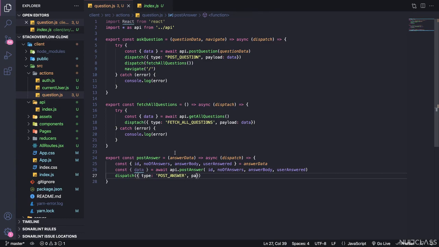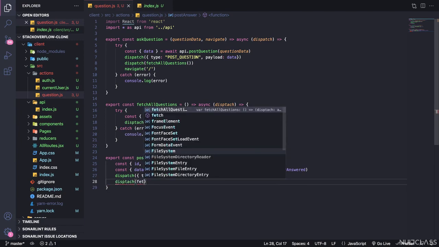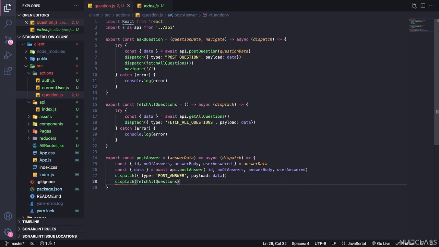The payload goes like this. The payload must contain this data which is going to be from the database, and we are going to have the dispatch of fetch all questions. Here's a typo.